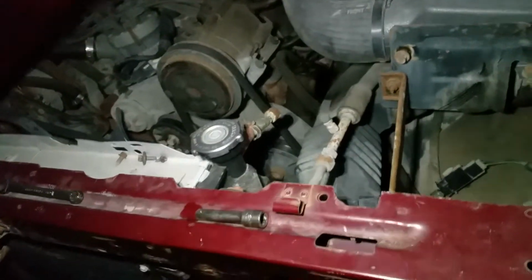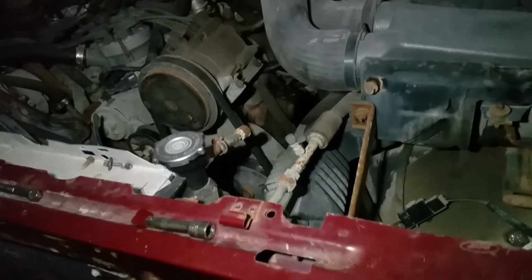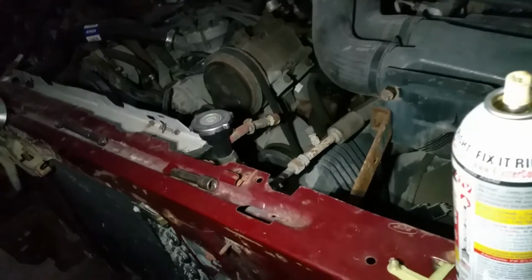So I hope I didn't damage the power steering pump. If I did, and you guys know anything about these types of power steering systems, let me know if I possibly damaged the pump and reservoir or not. If not, I'll just top back off and go along my way once the truck's ready to get to that stage. But remove the headlights.